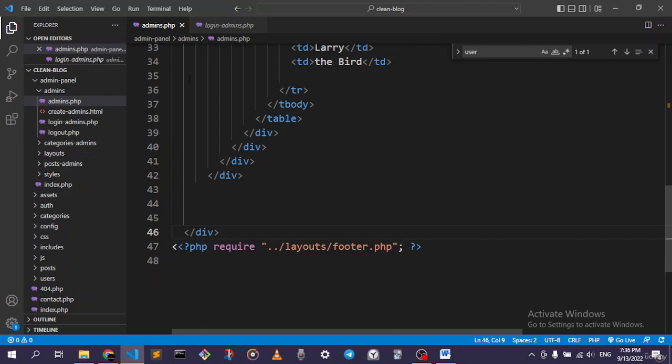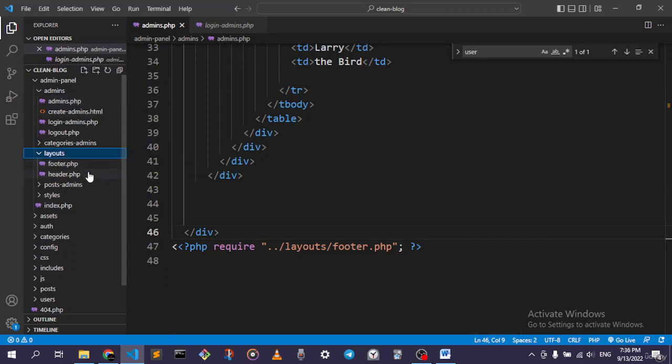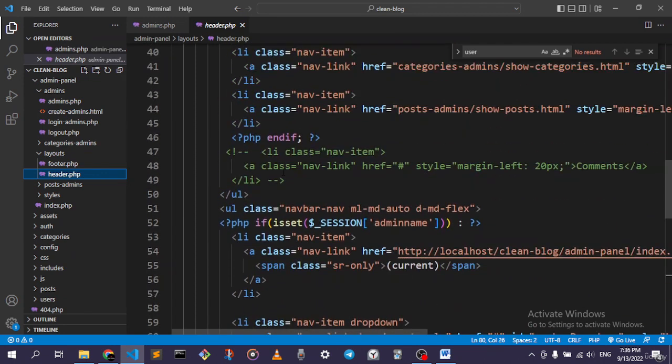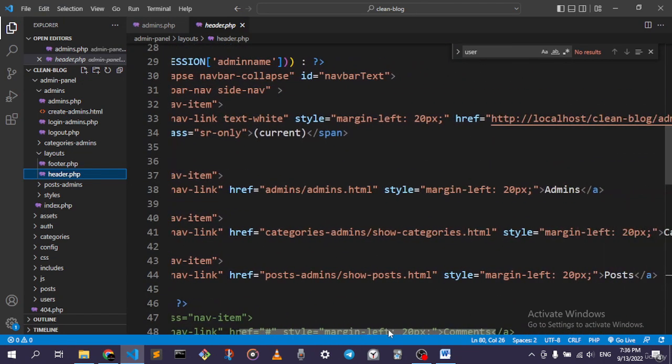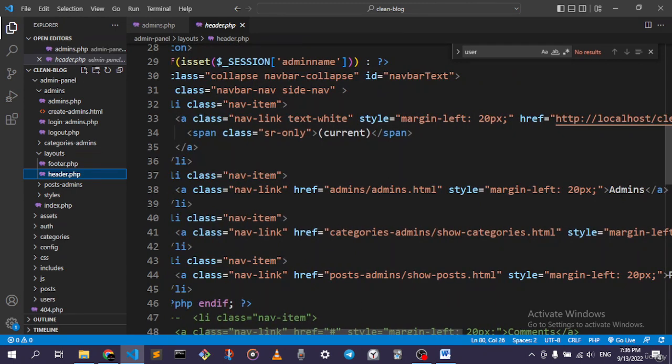actually let's go ahead at the header. This is an important step to take. This is an important thing to do. We need to go ahead and change those paths down here to our own paths with PHP.